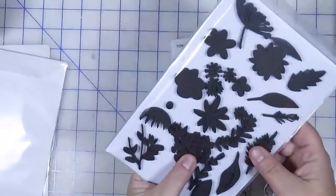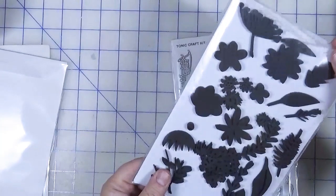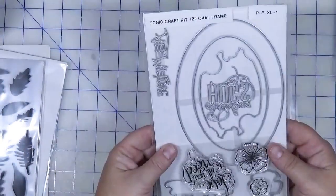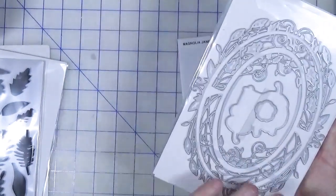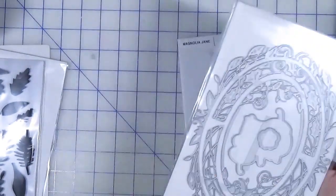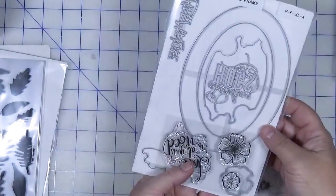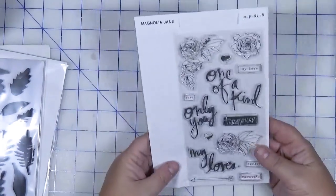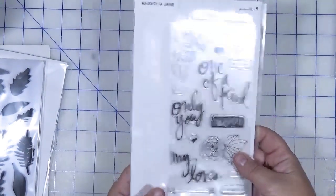Cut out florals. It's a foam one, which I like to use for art journaling, especially if I'm using paint. I'm going to hold on to that. Tonic Studio oval frame. Definitely going to keep that. This one is almost more of a die than stamps. I'm wondering if I should move that. I'm going to think about this one a little bit more. I'm keeping it, but maybe move it on. And I'm going to hold on to this one.